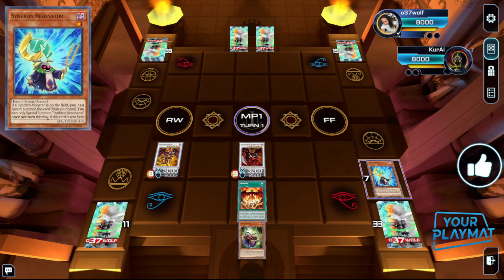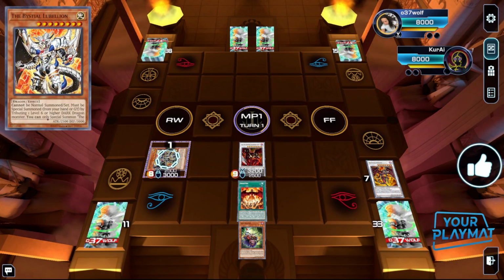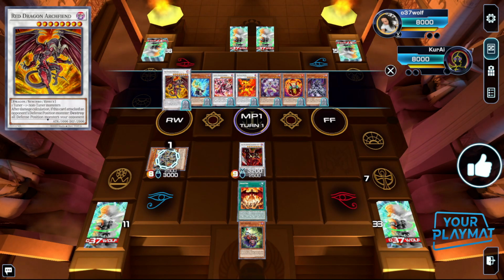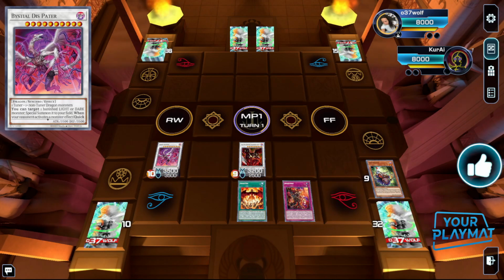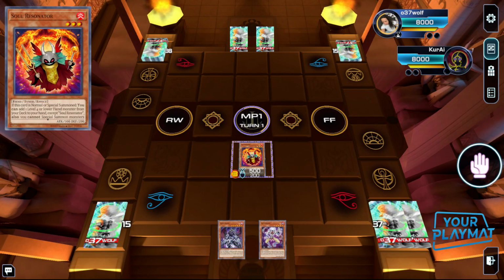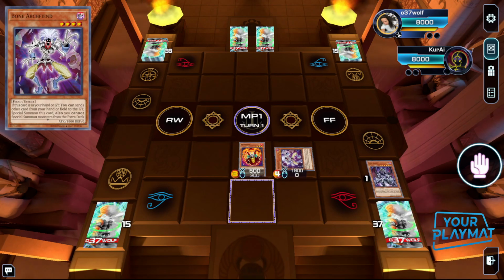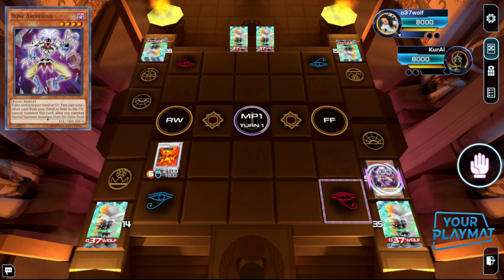You flow into this guy, and then you use the effect of Lebellion, tributing your Red Dragon Archfiend, setting up your beast. Check field. And then you have this card variation. Just basically showing you what you can do with different card variations, because it still gets you to the same end board.